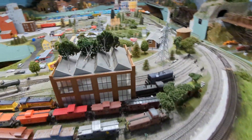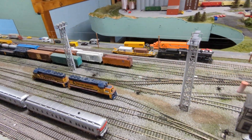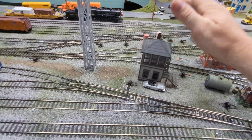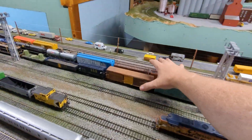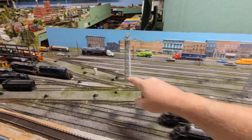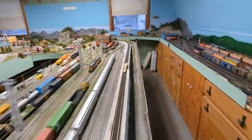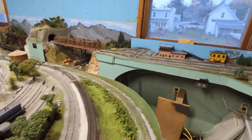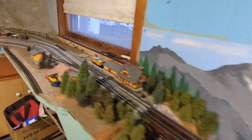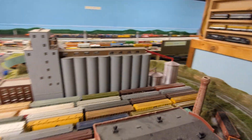The other thing I need to do is get a piece to put a backdrop up here, because from here over is a different yard. This here is called Charlie's Tower — so this is Charlie's Yard. The other side I don't know what I'm going to name yet, but I definitely need to get another tower just like this one to set here. I named one bridge after my mom and another after my grandmother. I'm also thinking about naming one of these sections after my great-grandfather Thomas, since I'm related to the Thomases.